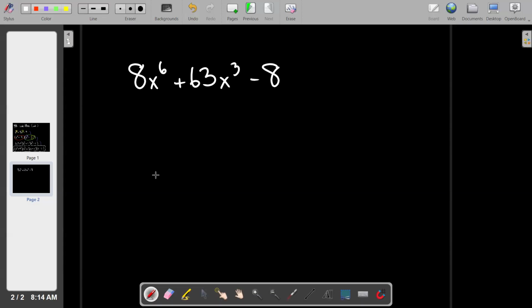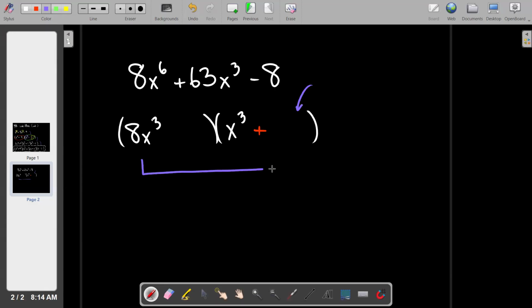We're good to proceed. There are multiple templates, right? 8 and 1 or 4 and 2. I'll just cut right to it and tell you that we are looking in the 8 scenario. So we're going to put half of our x to the 6th here and half of our x to the 6th here. 8 and 1 are our guys. What are the signs going to be? Plus and minus. And I can't help but think that you agree that putting the plus here is smart. Why? I need weight on the positive end, right? And if I put a plus there, whatever number I put where that purple arrow is pointing, this product that doesn't exist yet is going to be strong. And I want it to be strong because I got to climb all the way up to positive 63, right?